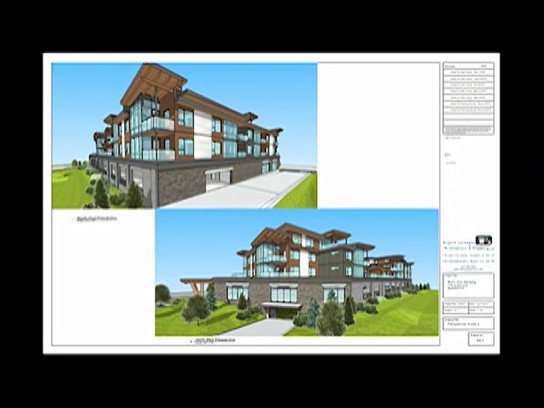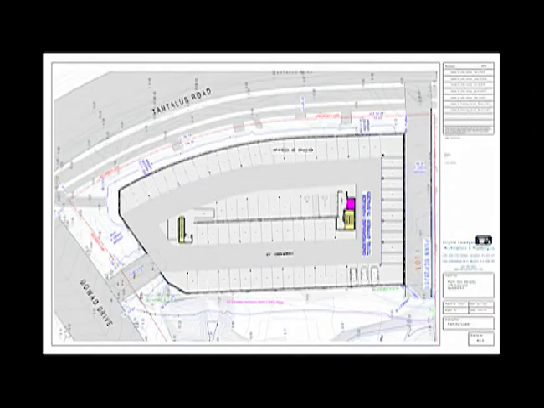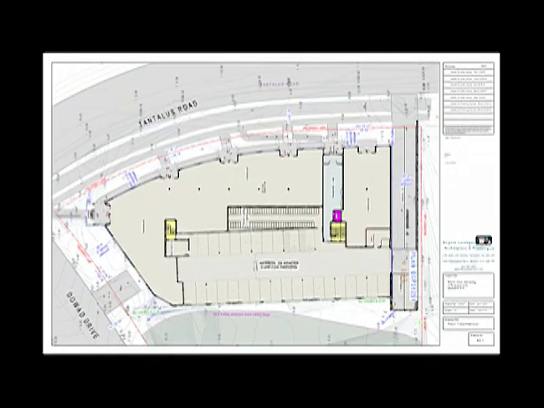This is the view from the east, so south facing the side entry of the driveway that goes to the galleries. And this is the elevation along Dowett Drive with the entrance to the parking. As Elaine mentioned, we have two parking levels. So the residential parking is down from Dowett Drive and contained on this level, while the commercial parking is accessed off Tantalus from a ramp and to the back of the commercial level. Residential lobby entrance is here.